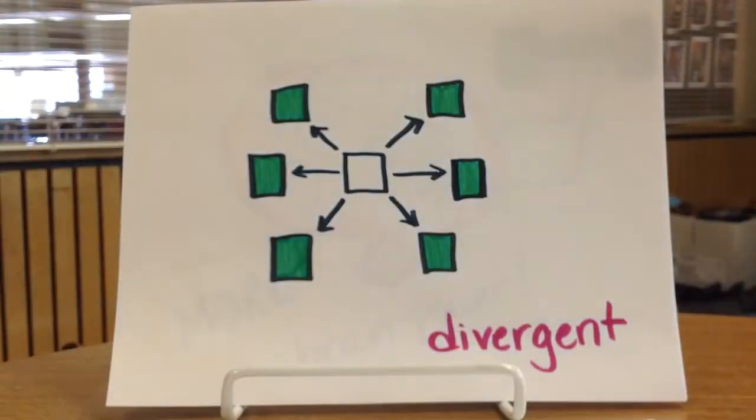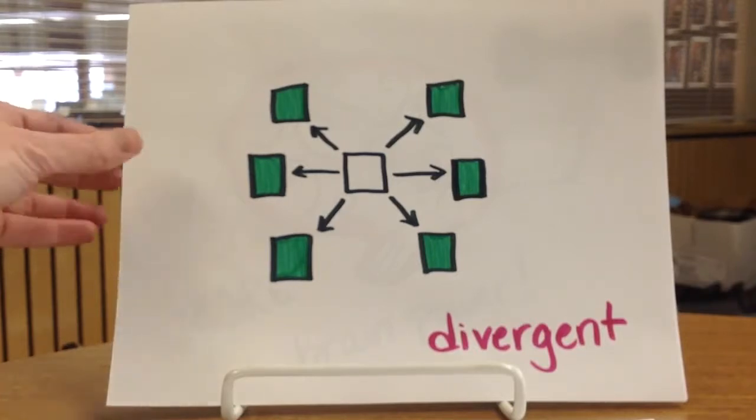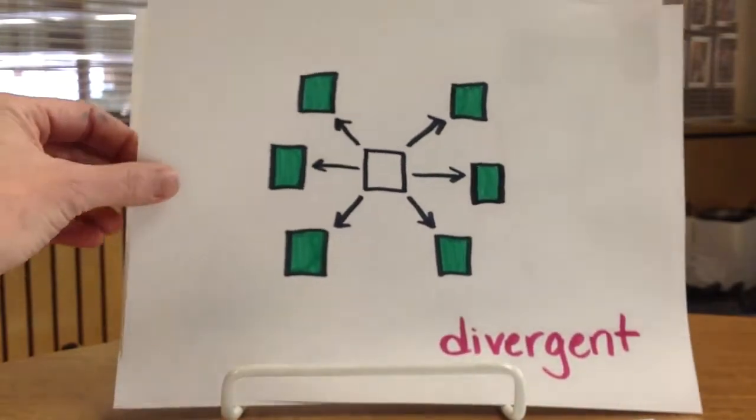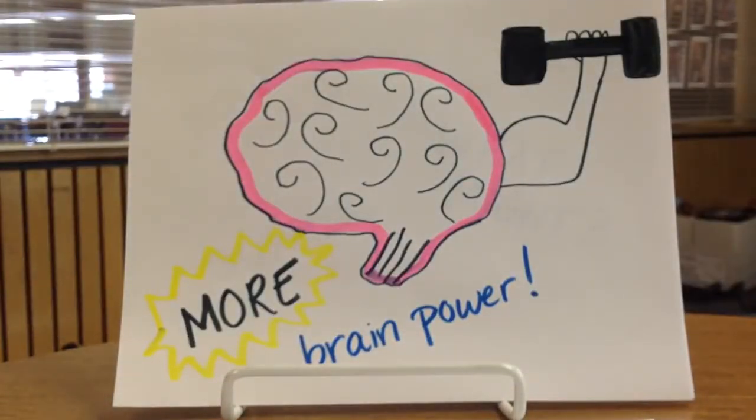That leads us to questions that will save the day, divergent questions. Divergent questions are the kind of questions that allow us to explore more avenues and consider all of the possibilities. A divergent question might lead to even more questions, and that's a good thing. In terms of levels of thinking, they are much more analytical and evaluative, requiring a bit more brain power. So don't fret if you can't come up with a divergent question right off the bat. Sometimes it actually takes writing a few convergent questions to get to the divergent questions. You'll get there.